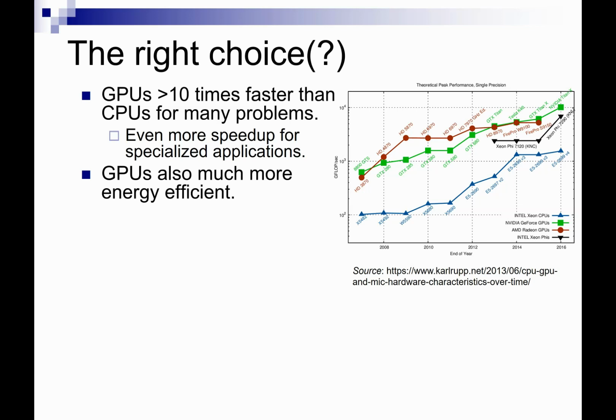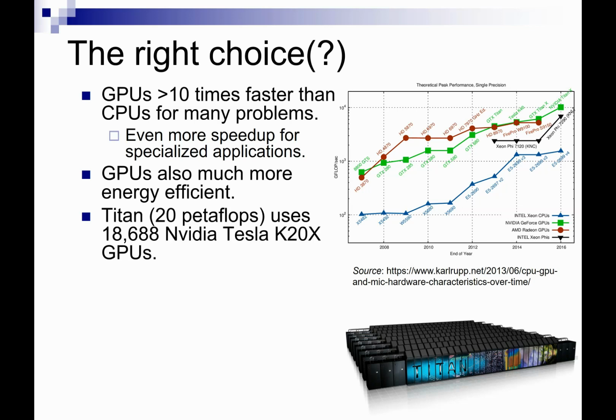Now if you just look at the raw computational performance, how many teraflops a GPU or a CPU has, then oftentimes GPUs can do, let's say, 10 times as many teraflops as a CPU. So if you have the right type of problem, you can solve it at least 10 times faster on the GPU compared to the CPU. Plus, you can save some energy because they're more energy efficient.